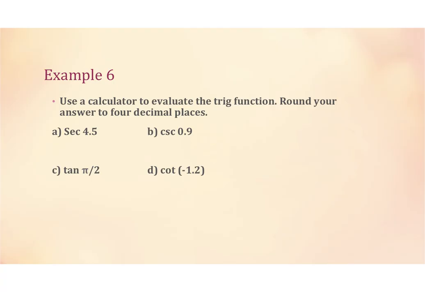All right, it says use a calculator to evaluate the trig function and round your answer to 4 decimal places. First of all, this is the first time we have to pay attention to the mode on our calculator. As soon as you hit the button that says sine, cosine, or tangent, you have to be aware of what mode your calculator's in, because that's what's important with trig, okay? When we reset our calculators, it automatically puts it into radians. So every time I tell you to press second plus 7 1 2, it puts it into radians. If my question is in radians, then I obviously just keep it. If I needed to switch it to degrees, then I would switch it to degrees.